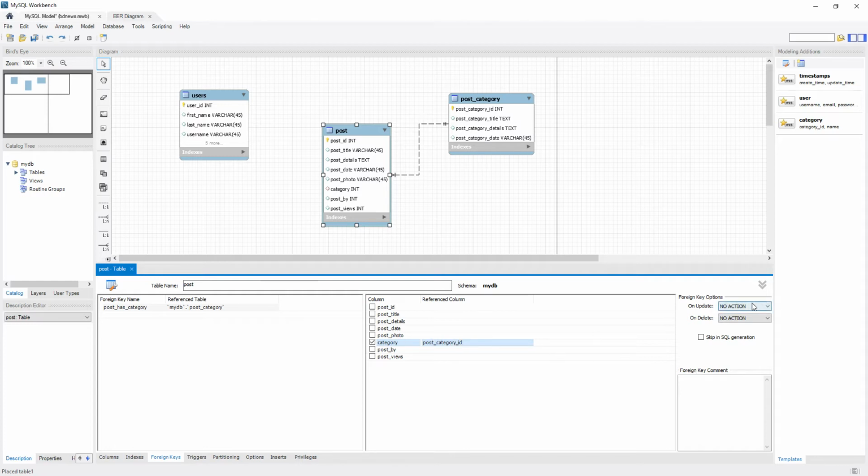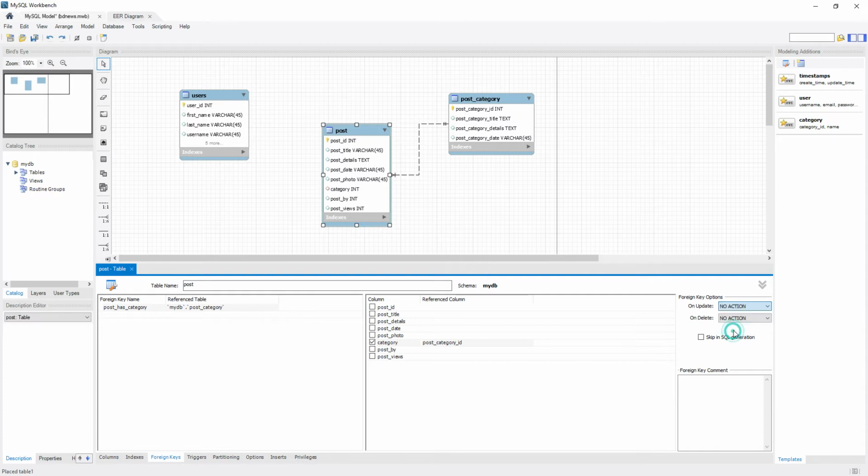Yes. Okay. So here I can put the actions, like when I delete a category, all the posts should also be deleted. Here this is where you put the action. You can either put restrict, so it means that you cannot delete a category if it has some posts. If you put on update, it should restrict. It means that you will not update a category that has some posts. If you put cascade, it means that when you delete the category, it will also delete its posts. When you update the category, it will also update its post.